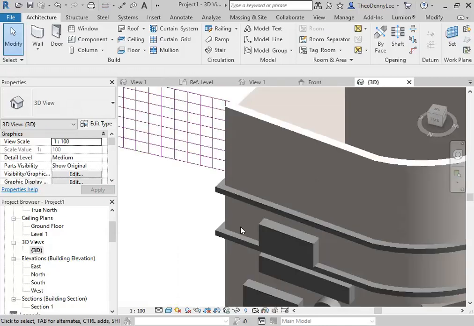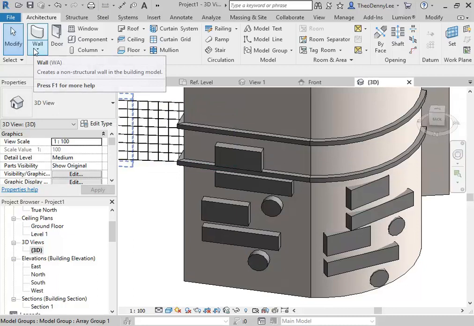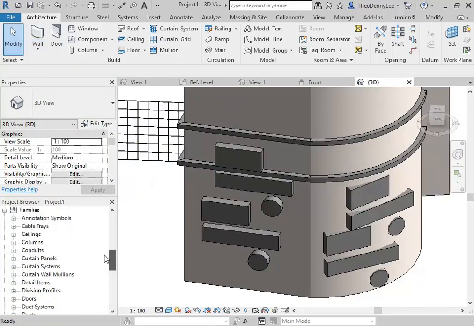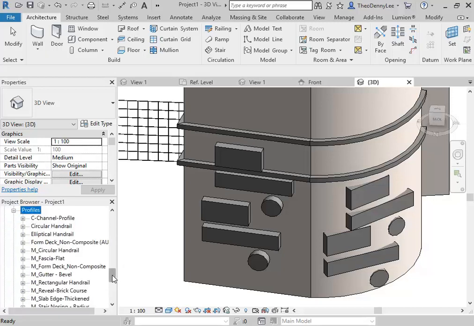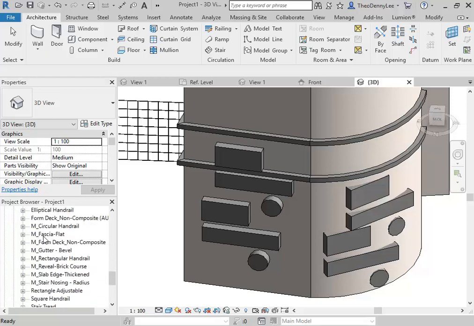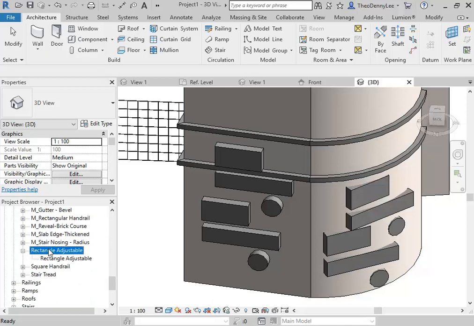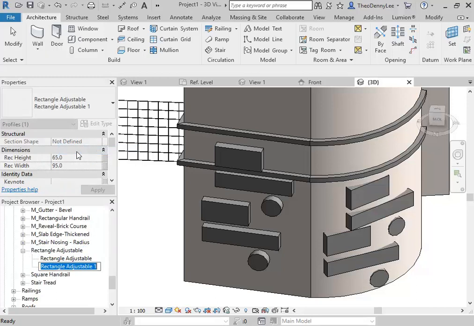So now back to the 3D view, and now I've got to make some different sizes in here. So I'll go down in families. We could have done it in the profile, but ordinarily you'd be in the project at this point, so I'll do it there. And it's good to see this. In the project, you can scroll down in your project browser to your families there. So then I'll find profiles, and there's my rectangle adjustable. So I'm going to right click there and go to new type. And you just copy this. Yeah, it just copies the original one.